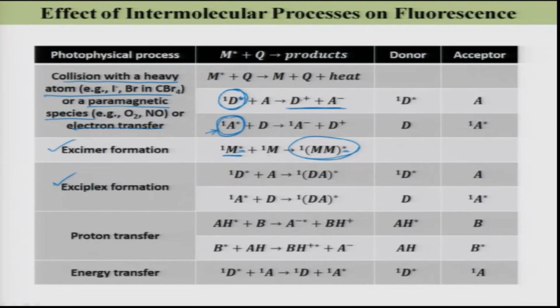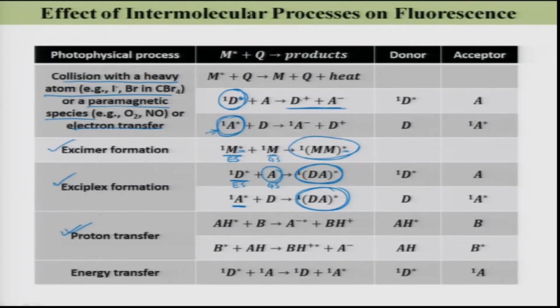In this case, this type of molecule is interacting with a different type. Here this is M, this is M, this one is in the excited state, this is in the ground state, and this is in the excited state, but here is a totally different molecule. Although this is in the excited state, this is also in the ground state, but they are different molecules, and they can also form such a complex where the fluorescence signal is quite different from that of A star or D star, and you will see a decrease in the emission intensity of D star or A star. So, this is nothing but another type of fluorescence quenching.